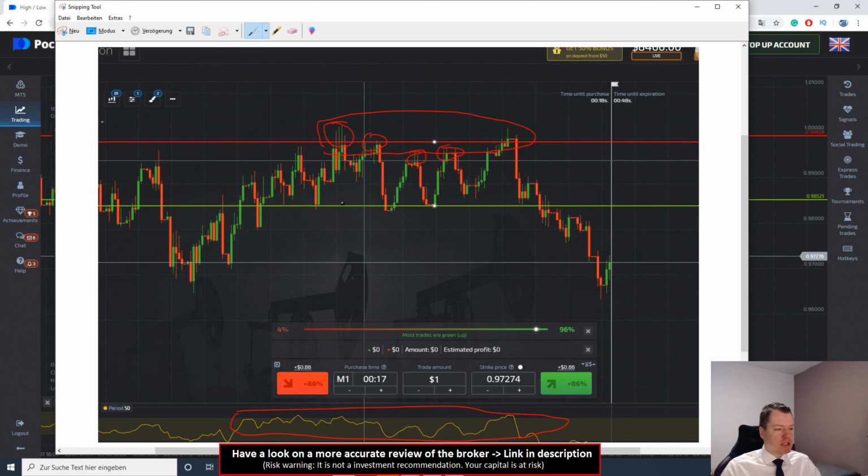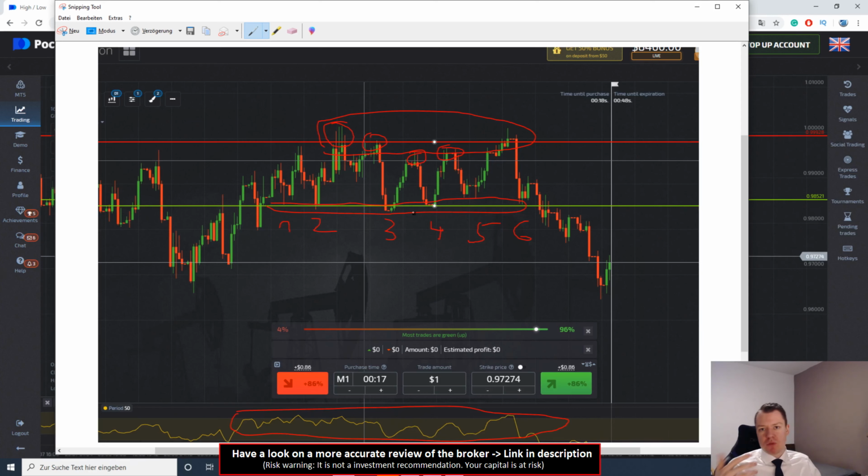On the bottom it's a little bit clearer because the range is tighter. You see this. This is a typical buying range. You see 1, 2, 3, 4, 5, 6 lows, and you could trade here 4 times with this strategy. Sometimes you don't make a win, then you go in again and double your investment to make a profit.